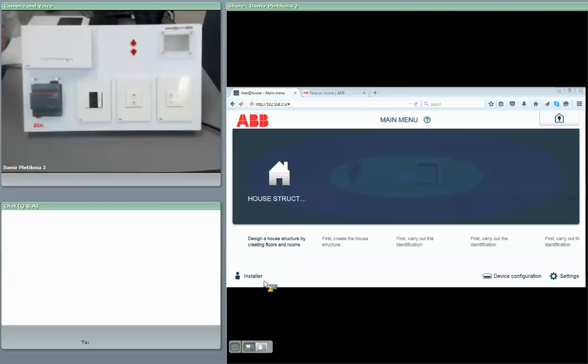Just a quick overview on the board. You see 3 devices. On the left hand side you see a 4-gang switch with inbuilt dimmer. The switch in the middle is a 2-gang switch with inbuilt blind relay, and the switch on the right hand side is a room thermostat. The system access point is the white box. Underneath the system access point is the power supply, and in here is a little consumer, a little light bulb, and these 2 arrows show in which direction the blind is moving.